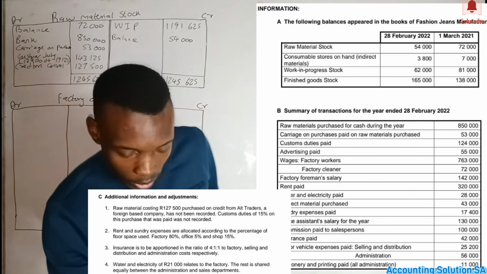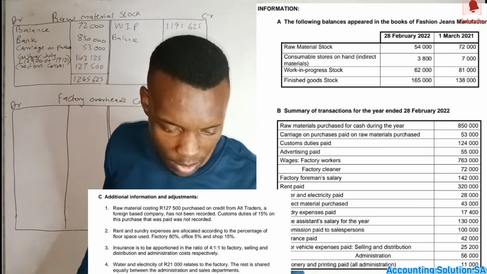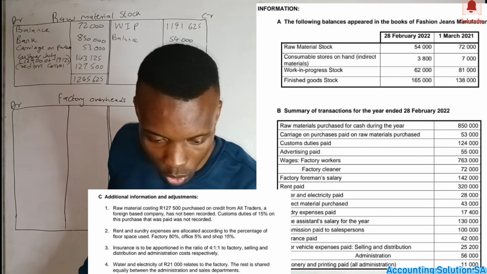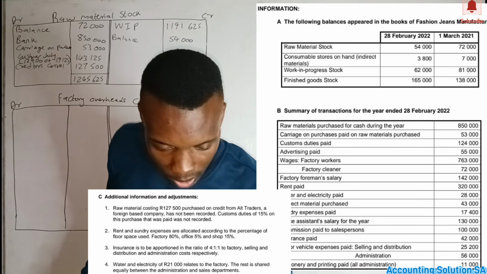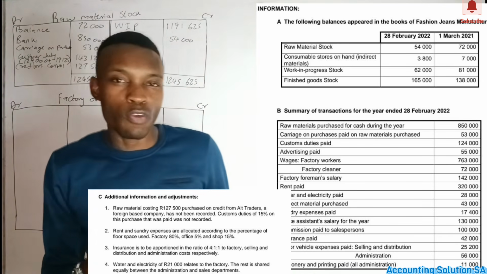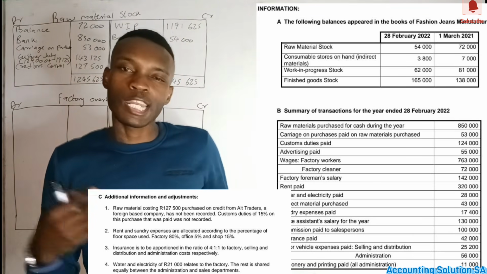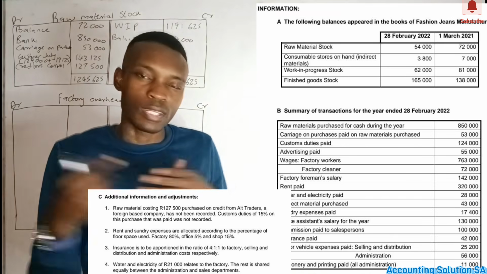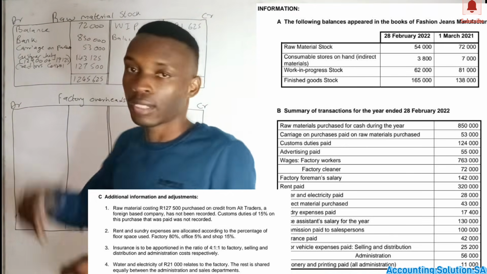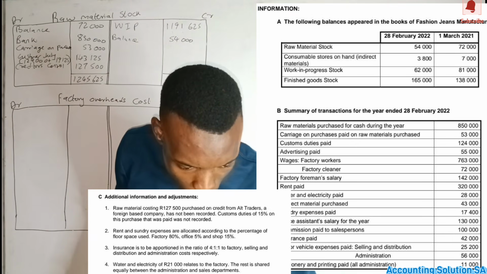Okay, then now let's check. Basically our factory overhead does not have an opening balance. They don't have an opening balance, so you don't have to check or worry about opening balance under factory overhead. You're only going to have opening balance when you are dealing with transactions. For example, you can have indirect material that has opening and closing. That's where you can apply the bracket, not a balance like this one. Okay, then let's check our transactions.